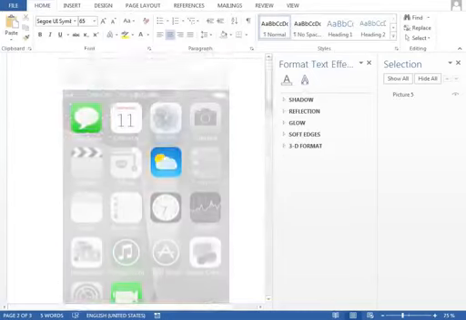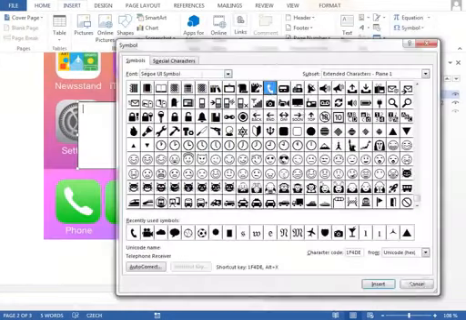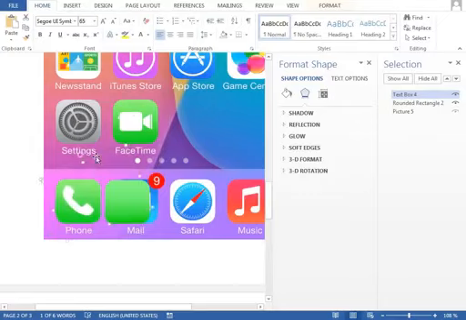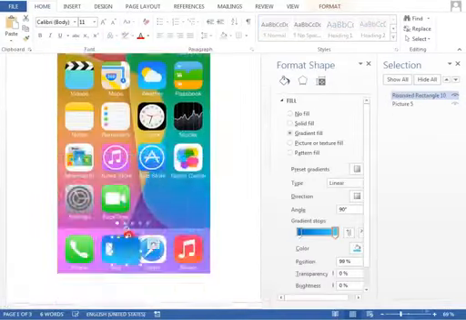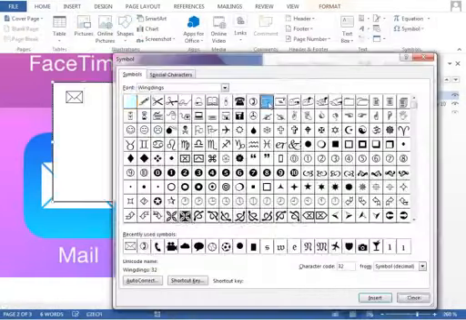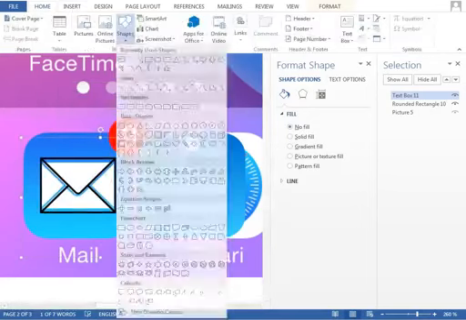The phone icon is probably the easiest one, because we will again reuse the green background shape and just insert the phone icon and rotate it a little bit. The blue background for the mail icon is reused from the weather icon, and the envelope is again a symbol, but this time from the Wingdings font.